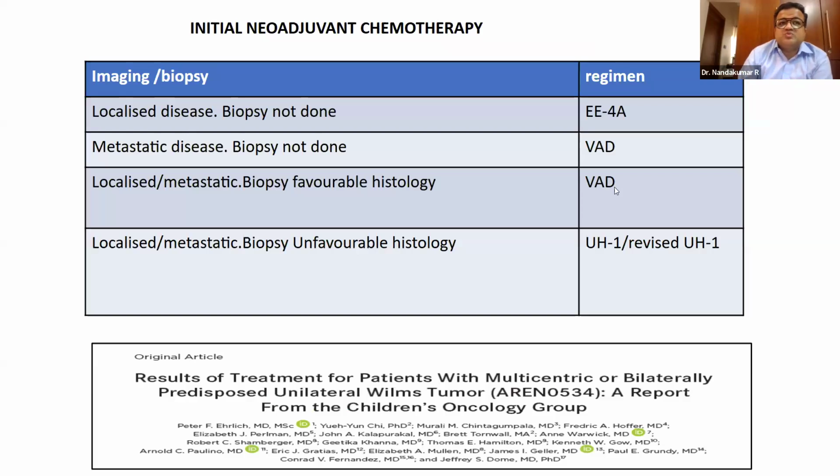So 3 doses of doxorubicin are used before surgery in bilateral Wilms tumor, whereas in the DD4A regime, only 2 doses of doxorubicin are used. The added advantage is you can facilitate nephron sparing surgery a little more easily with this VAD. So this is used in bilateral Wilms tumor. The dose used in DD4A is 30 plus 30, 60 milligrams before surgery. Here we use 105, 35, 35, 35. Okay.